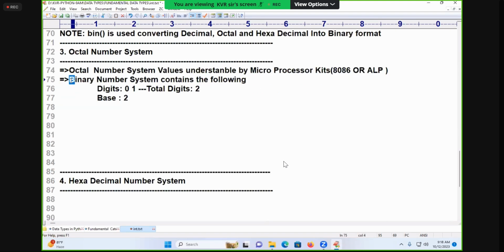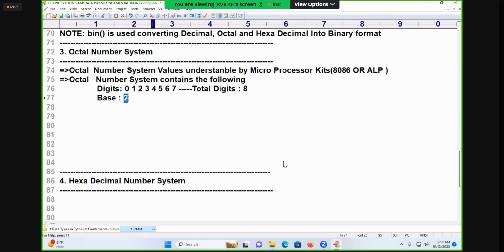And the octal number system contains the following digits. How many digits does it contain, students? If you say 3, 4, 5, 6, 7, 8, then take your bag and go home. That's how holidays are coming. 0 to 7, how many, students? If you say 8, you're not fit for anything else. 0 to 7, how many? Then the question is over, right? Then where is the question of difficulty, students? If you say 8, 9, 10 like that, no award is given.